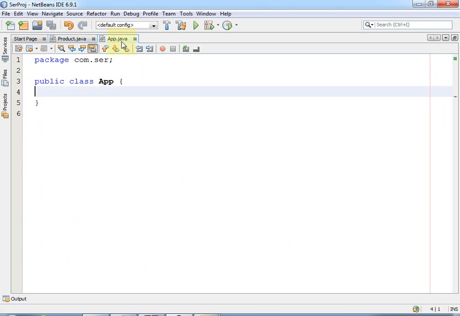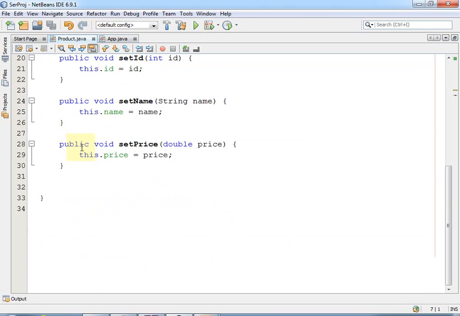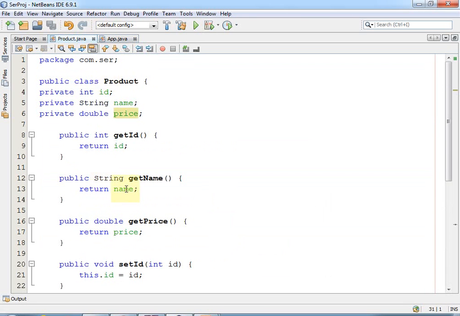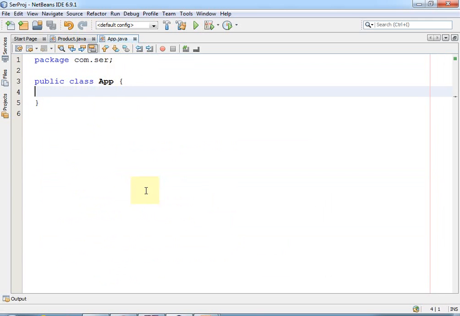And then from this class, we'll save the data to the file, and we'll create another class. And from that class, we'll fetch the data. If you don't want to create another class, you can obviously create a main method here inside the product class itself and execute this. And from this app, you can read that file.